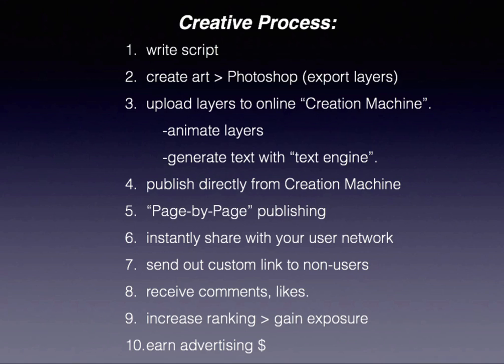Number 6, you instantly share with your own user network. So within the Comic Machine, once you publish it, you'll be able to share it with other users, with any registered users anyways. Number 7, you can send out custom links to non-users. So each comic will generate a custom URL that you can actually share with people, even just simply by sending an email with the link in there.